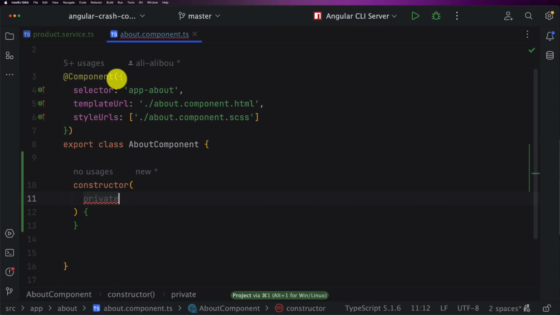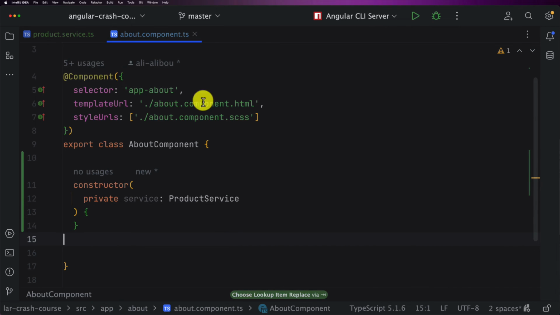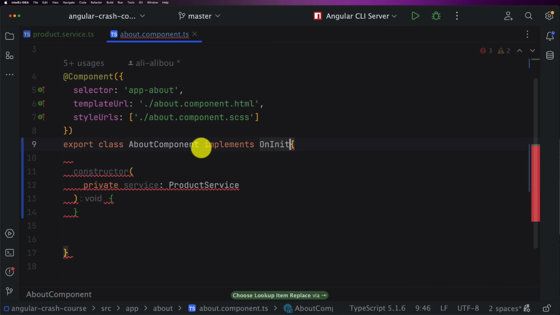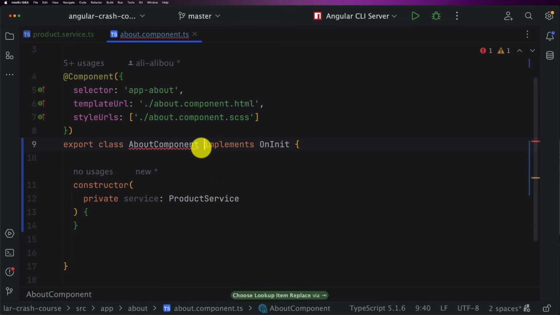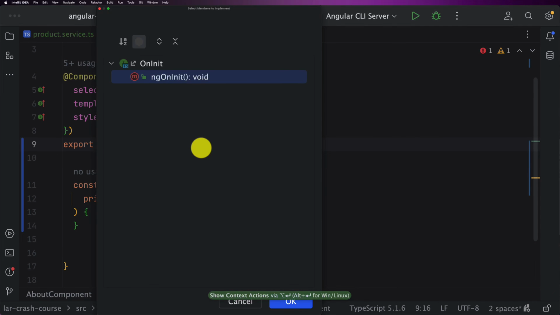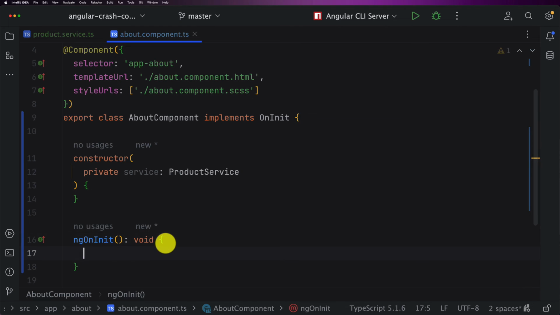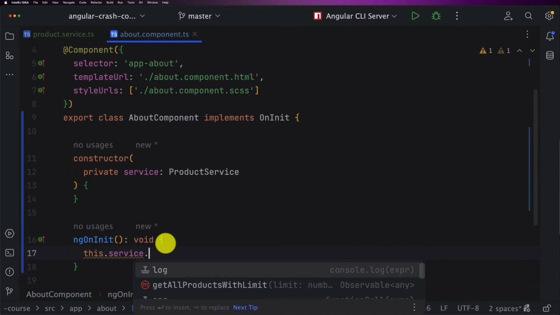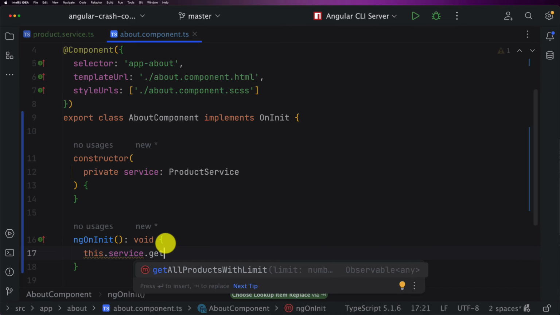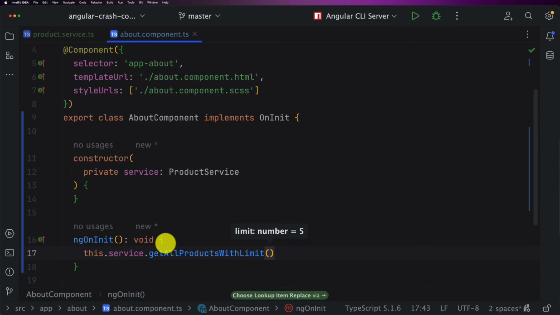I will call it private service of type product service, and then I will need the ngOnInit. So I will implement the OnInit interface, and of course implement all the members. In this ngOnInit method, I will do this.service.getAllProductsWithLimit, and here I can even skip passing the limit because it has a default value.